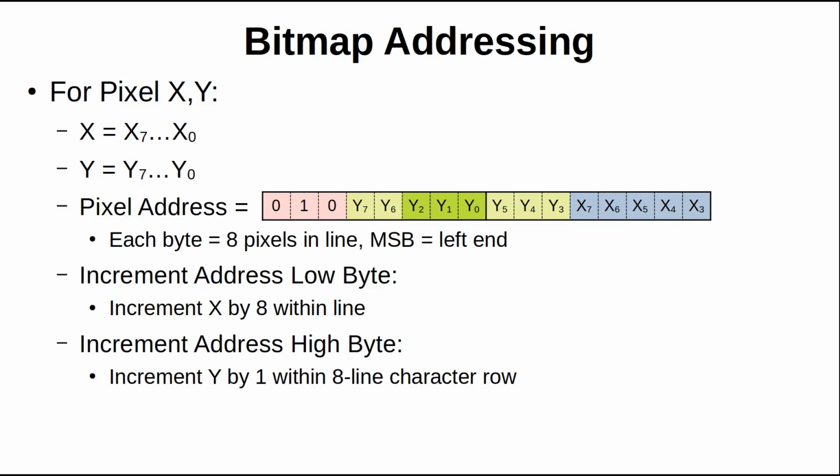Incrementing the upper byte alone will jump to the same position on the next line, as long as you are not on the last line of a character row. That is, as long as the pixel directly below will have the same attributes. Incrementing beyond that point will cause a jump of 64 lines, as you would overflow into the upper 2 bits of the Y coordinate.